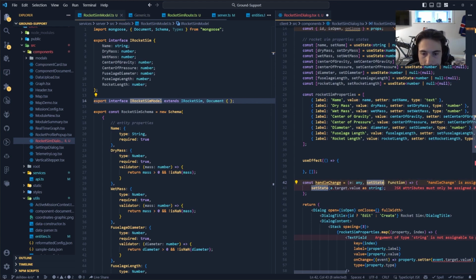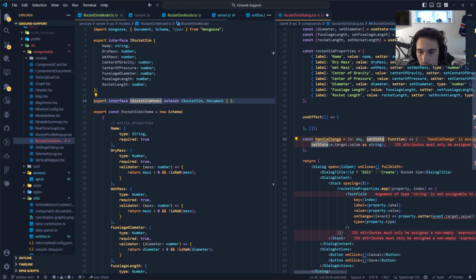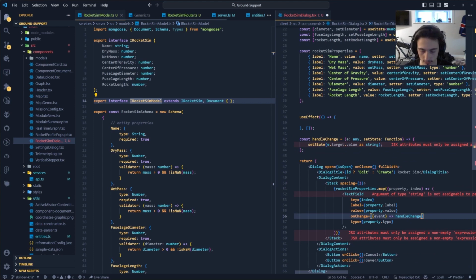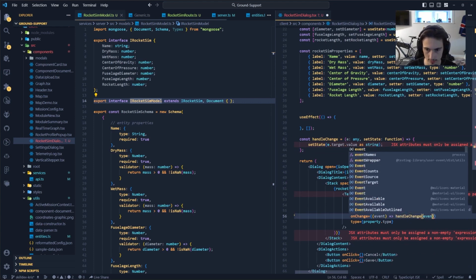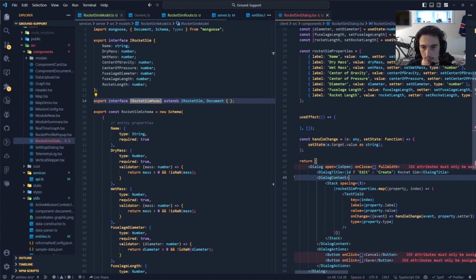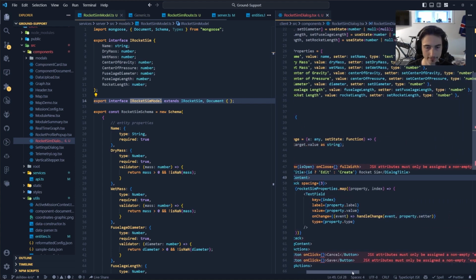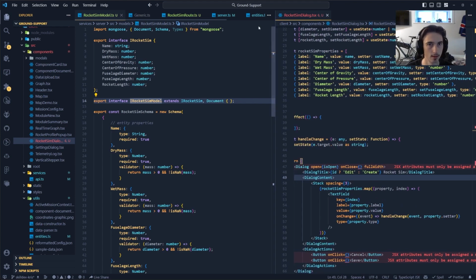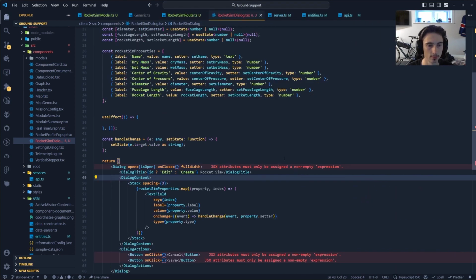So this will just typecast it to a string and then set the state. So then this will get rid of this error. This is just a thing that I noticed when using this. So you just do this instead. Oh, and then you gotta do property in the setter. So now that error is gone. I'm gonna just put this over here so we can go full screen again.